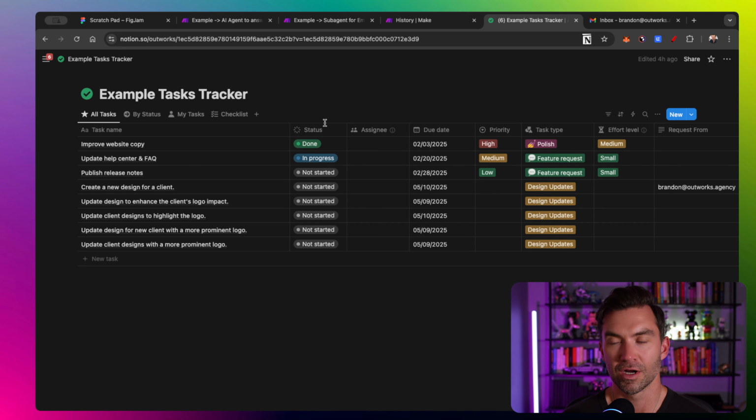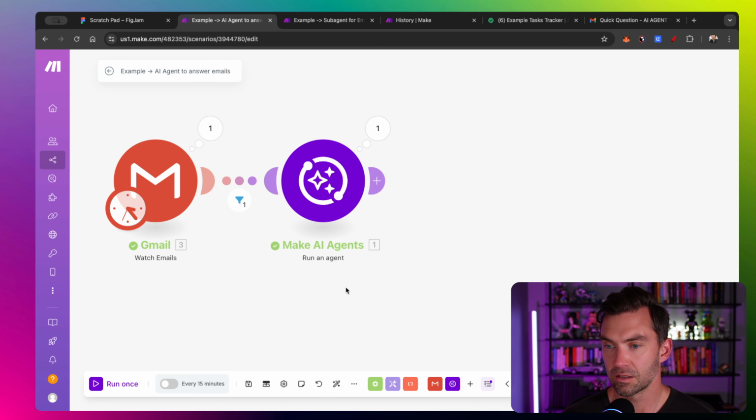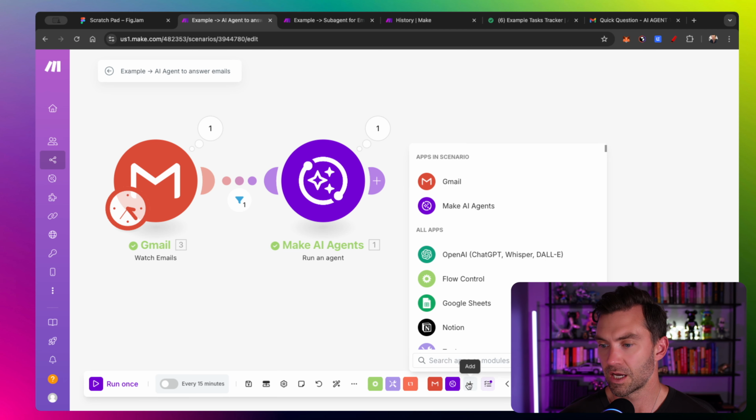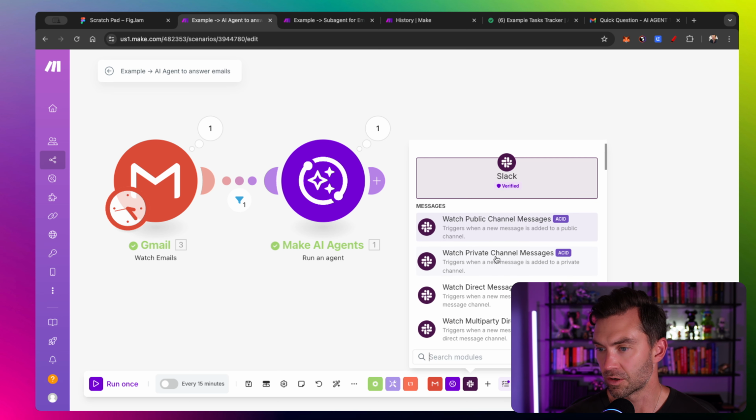So now we have our task that could get created. We have our response about some of the questions that might come through email, could get responded to quickly. And our AI agent is up and running, which is pretty sweet. And the final step is if you wanted to, you could add like a Slack message or something, somewhere for this to go.